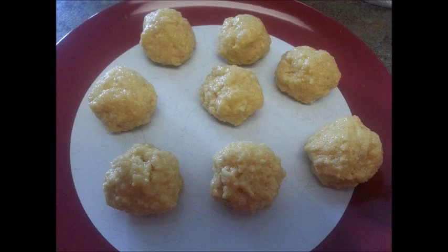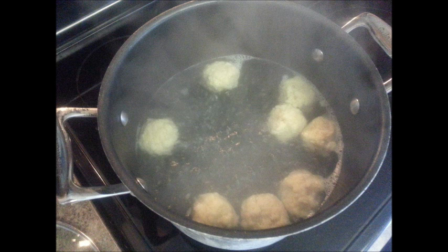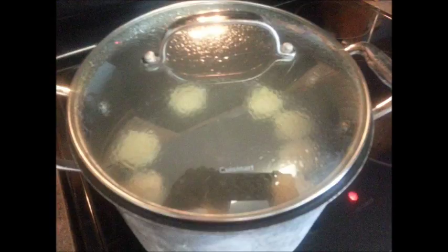Started a pot of boiling water. Went ahead and dropped each one in with a spoon, and then covered it. Or I should say, that was boiling water. I covered it after I reduced the heat down to like a simmer, and then I let it cook for 40 minutes. So while that was cooking, I went ahead and poured this heated up chicken drippings into a pan to get started on the soup.